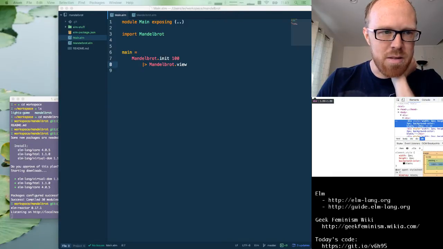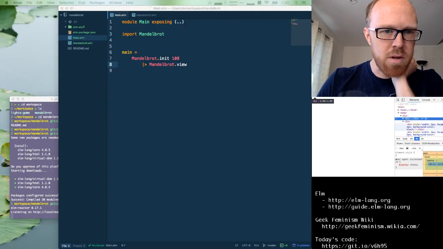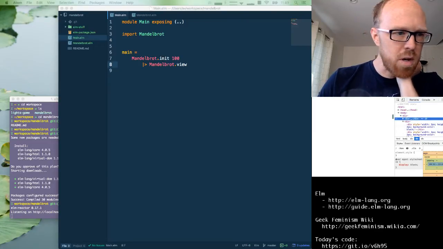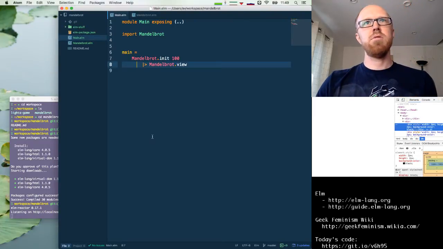Huh, that's interesting. It's showing space for all of them. Oh no, they're all crammed up at the top. Oh no, they're actually there along the corner. Okay, so here's the problem then.